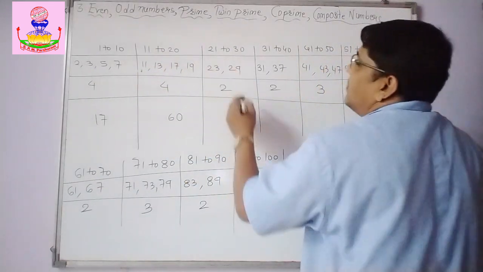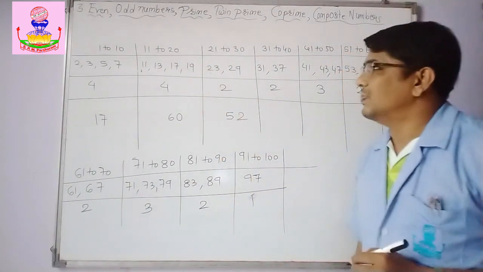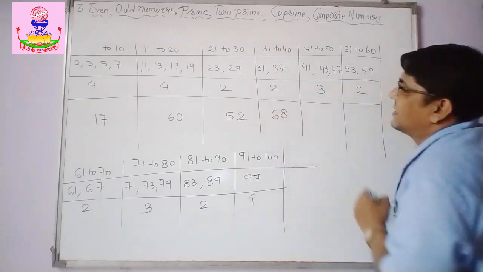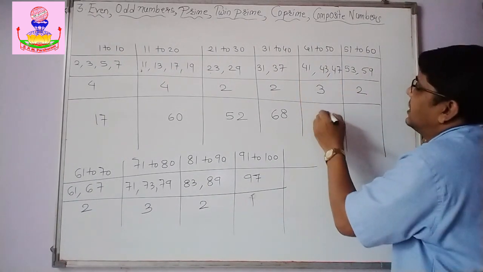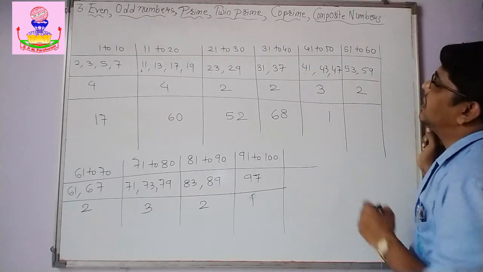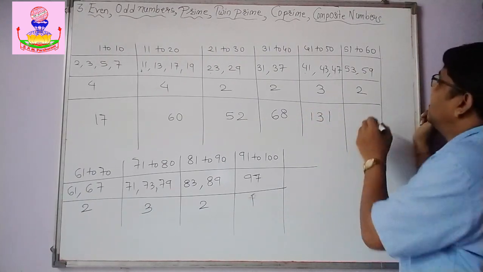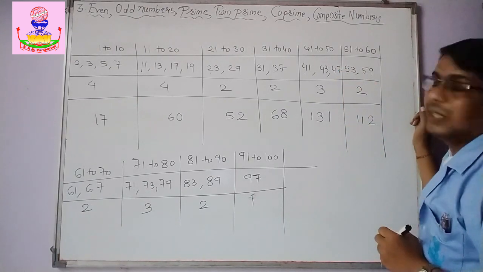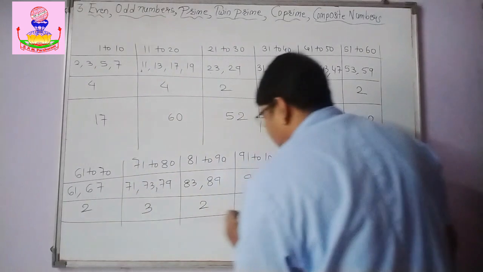Now, here, 9 plus 3, 12. 1. 4 plus 1, 5, 52. Okay. Then 7 plus 1, 8. 3 plus 3, 6. Then 3 plus 7, 10. 10 plus 1, 11. 1 carry on. 4 plus 4, 8 plus 1, 9. 9 plus 4, 13. Right. Now here 9 plus 3, 12. 1 carry on. 10 plus 1, 11. So 112. Okay. So here what is the sum?